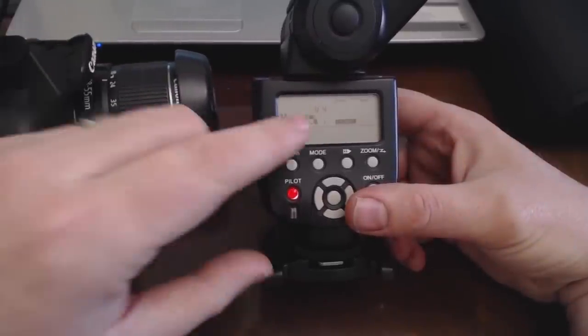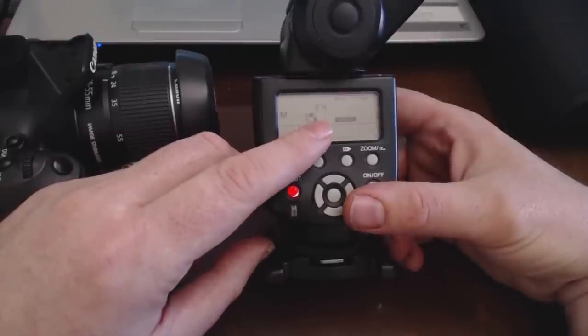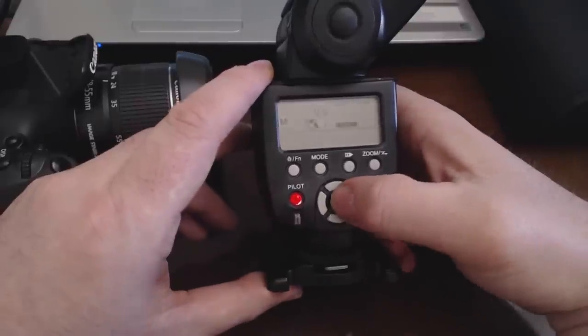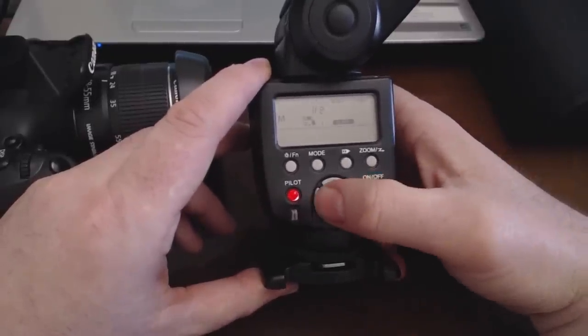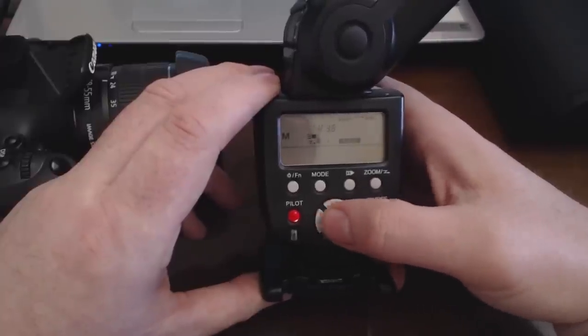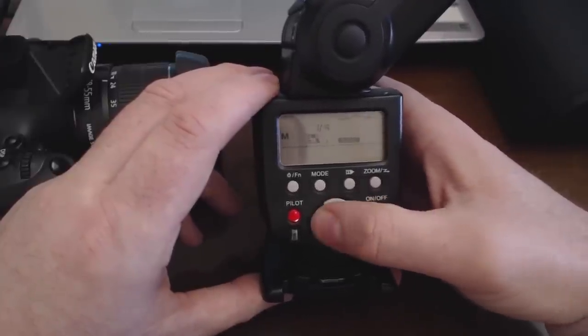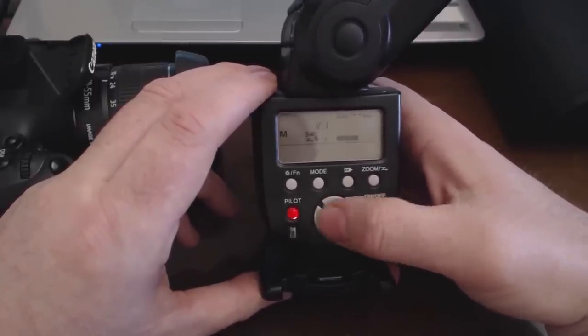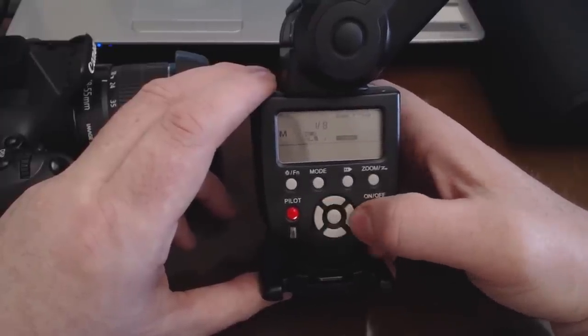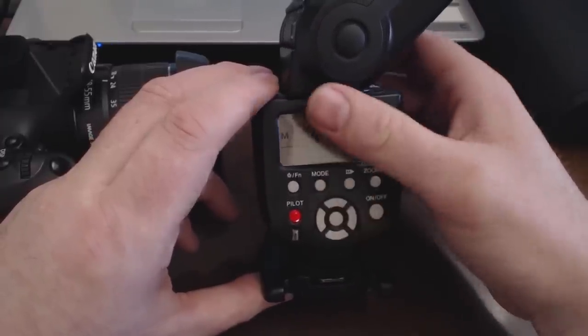Now, once we're in Slave 2, basically the flash is set up and ready to go. What we can then do, using the left and right buttons, is adjust the power of the flash. So you might want to start off at quarter power, then go up to half or down to an eighth, depending on the sort of situation you're in.